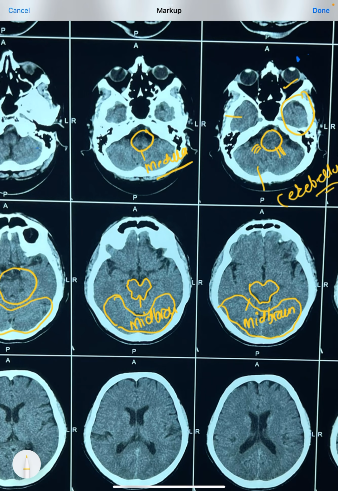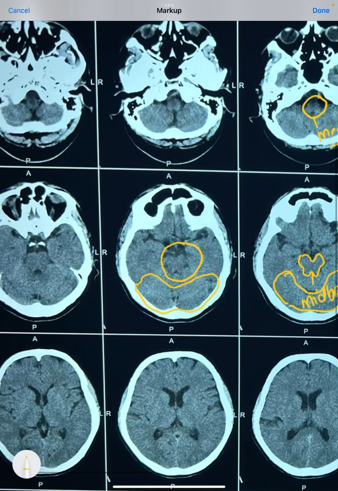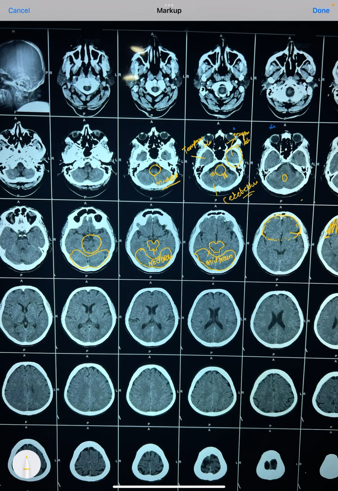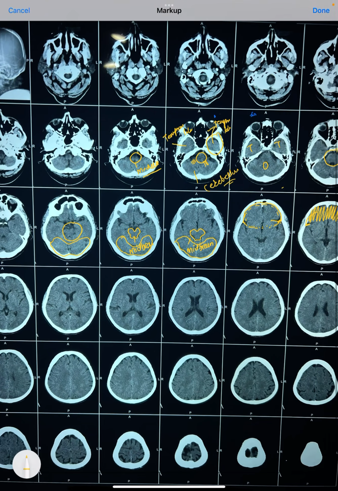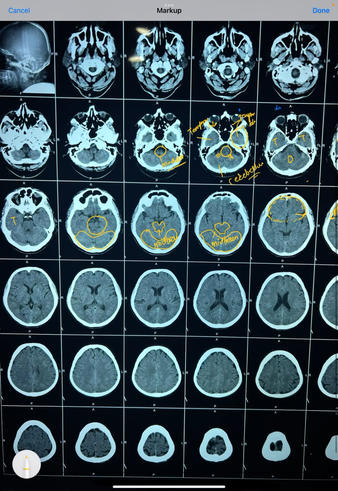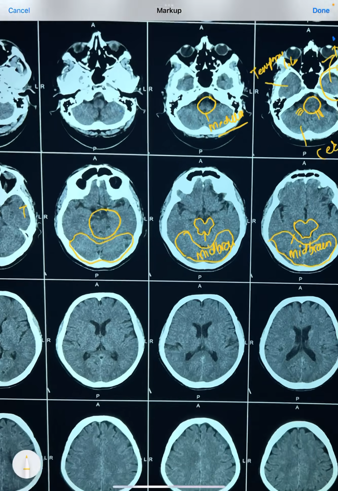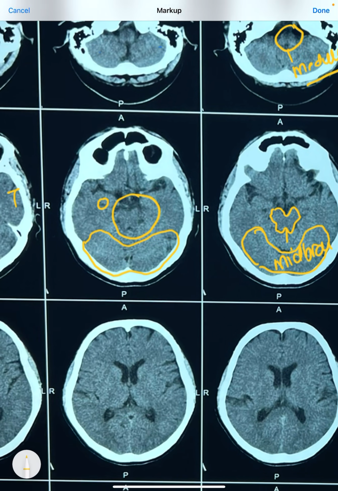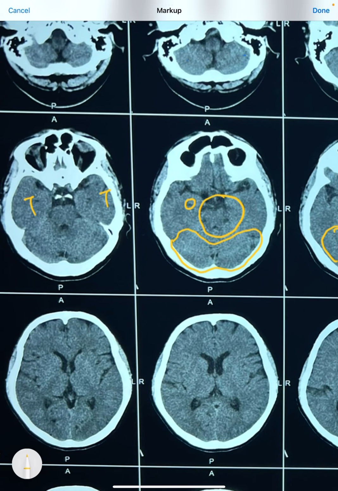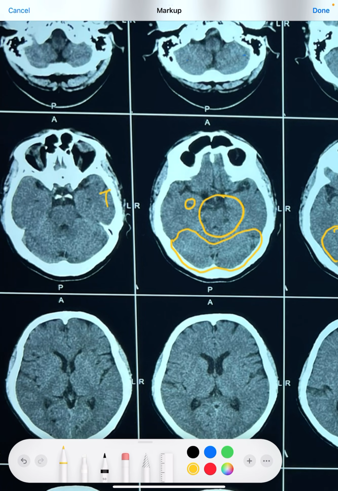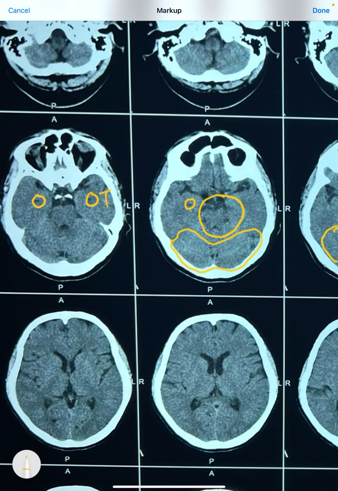Now, apart from that, when we say that this brain is divided into anterior, middle, and posterior portion, this middle portion is all temporal lobe. When you trace these images, this is also temporal lobe. In fact, you can see this is a temporal horn. It is a part of the temporal lobe only. These are the temporal horns which actually get connected with the lateral ventricles.